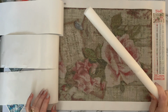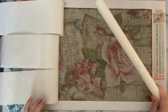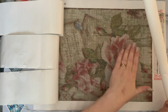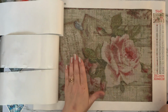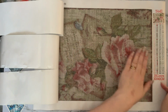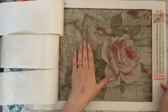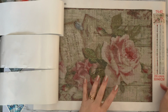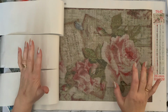Now, I've always said, and I've always been told, that it will ruin the canvas, it will get bubbles in it, and it will harm. The sticky on the top will start coming away from the canvas underneath and will end up a mess. Now, if that happens, which I suspect it will, then I don't mind, because what I'll probably do is strip this off. I've got a few different ideas of how to take off the double-sided tape, and I will make this into a poured glue canvas using my magic glue, like I did with my owl. But I just want to actually see what does happen, because I like to know these things, and I like to try these things.